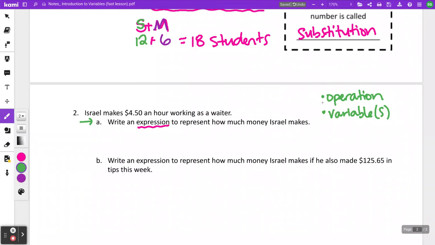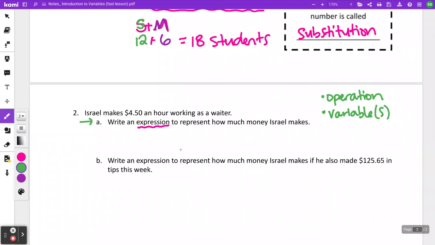So that first question I asked you to think about is what operation we need. And sometimes to figure out the operation, it helps to give yourself examples. So this right here is how much Israel makes each hour. He makes $4.50 each hour. Make up some different amounts of time. So maybe Israel worked 20 hours. What math would we have to do to figure out how much money Israel makes? Or what if he worked 40 hours or even 5 hours? What math would you be doing there to figure out how much money he makes?